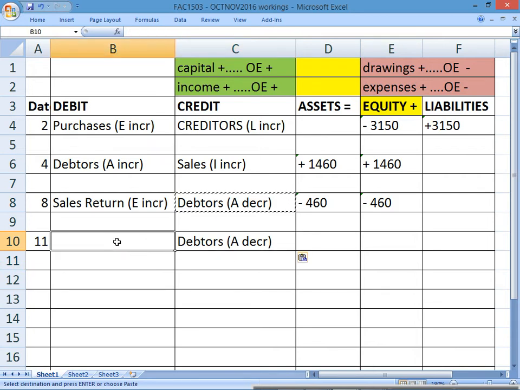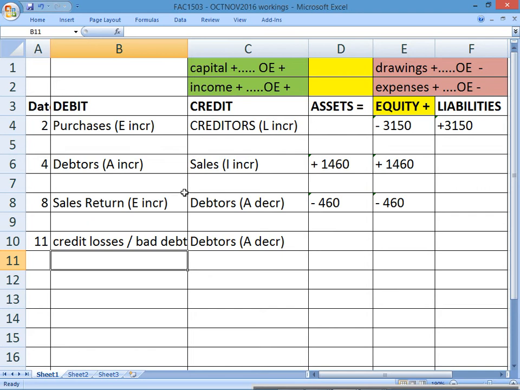Okay, this we'll look at later on. Credit losses. That's what you call it, or bad debt. Credit losses slash bad debts. Okay, so don't worry about it now. Later on, it will make more sense. Notice, these are other accounts that you guys can put in that table that we had. Remember the table I asked you to complete? You could now put credit losses or bad debt under which column? Expenses. Because now we've just spoken about another one. Okay, later on, we'll learn about it in detail. Right now, I'm telling you what it is. Okay, it can't change. Credit losses are credit losses are credit losses.